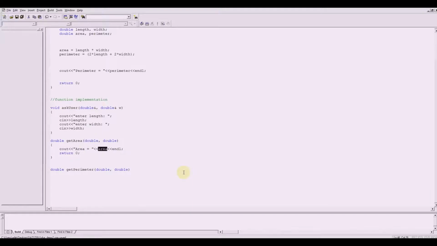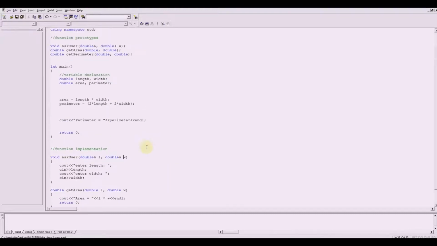The area can be computed using the length times the width. And double, let me have a variable here, L, and double W. Now for ask user, let me use double L also and double W.